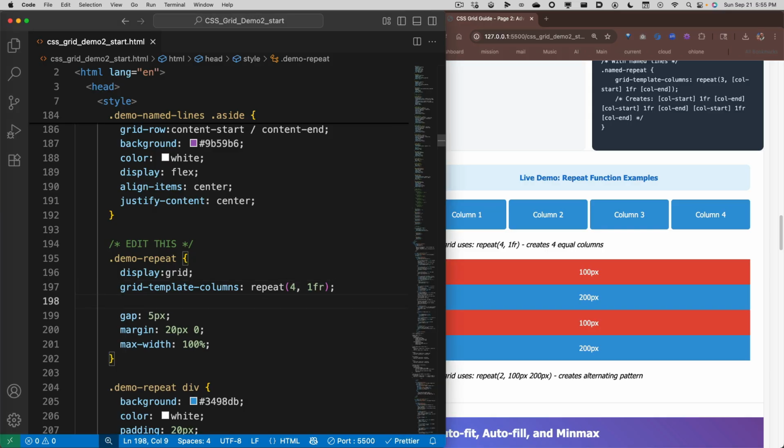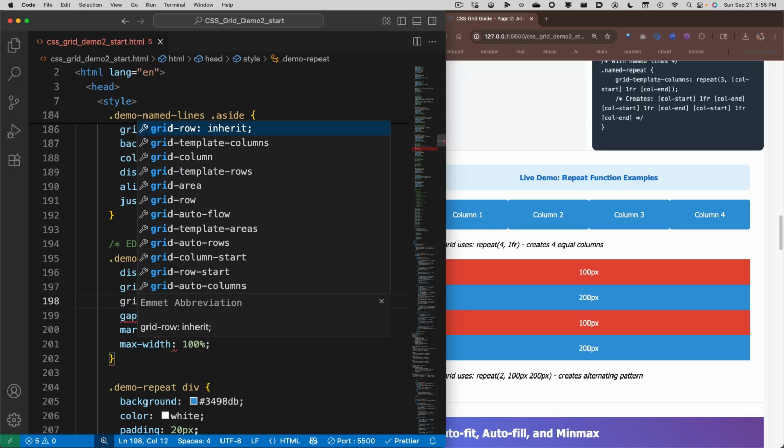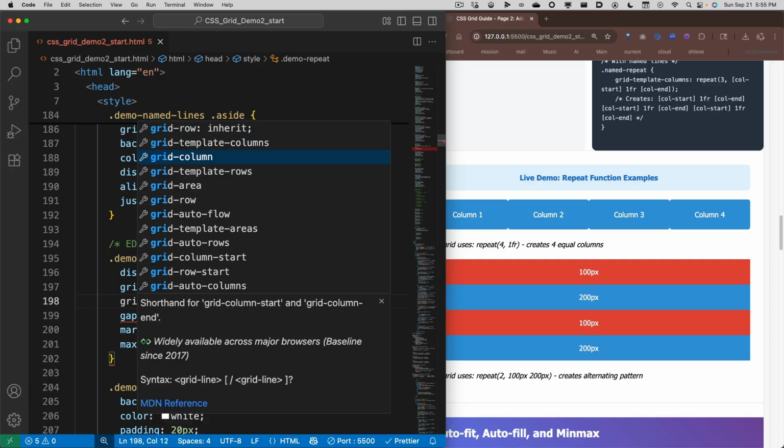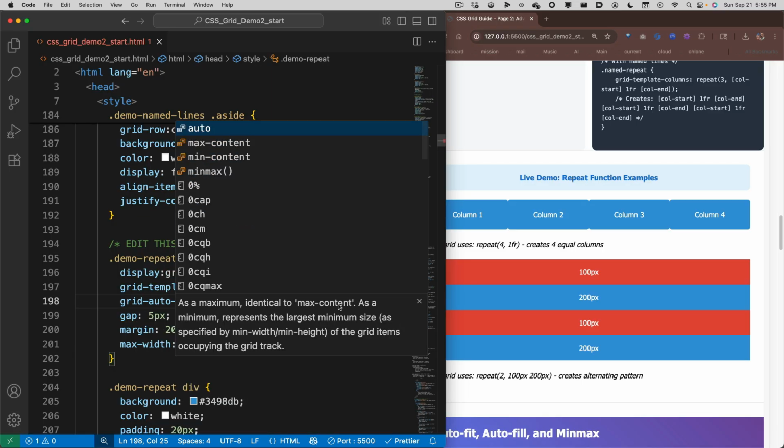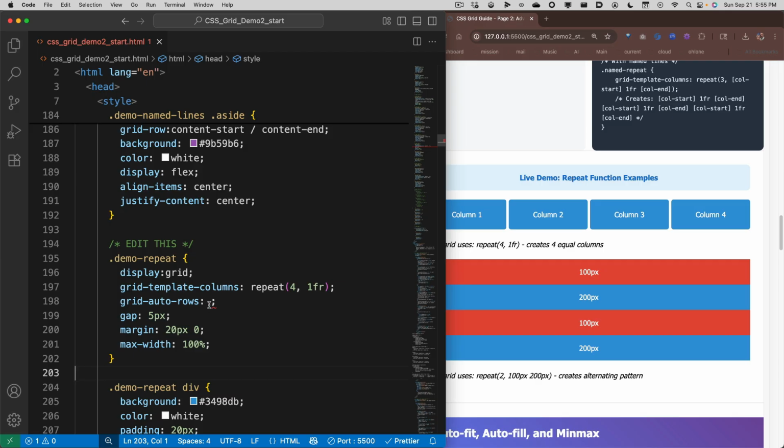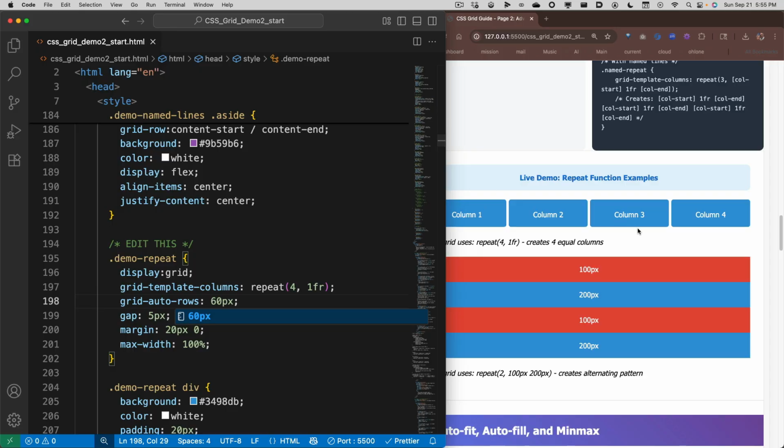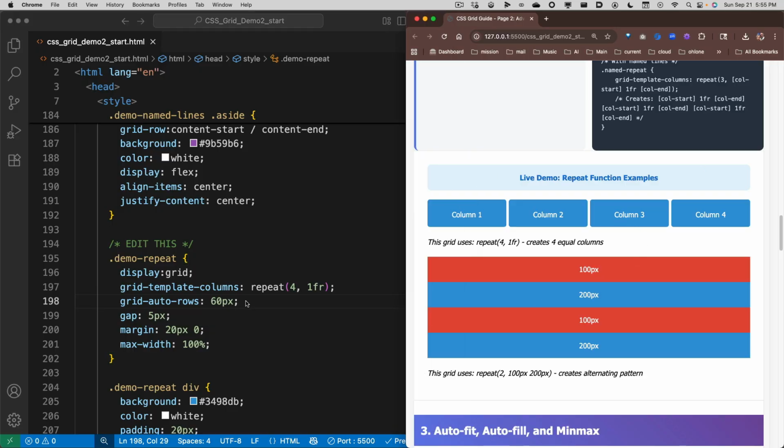Pretty good. So next we're going to make the rows too, and add in a little bit of grid auto rows. Because this is going to make a certain number of columns, we're just saying we want the rows that are created automatically to be 60 pixels high. I was trying to explain that in a better way, but I didn't. Sorry about that. So now it says the rows that are created by the browser are going to be 60 pixels high. That's what the auto part means. Hopefully that made a little bit of sense. That's it on this one. Look at that. That was easy.